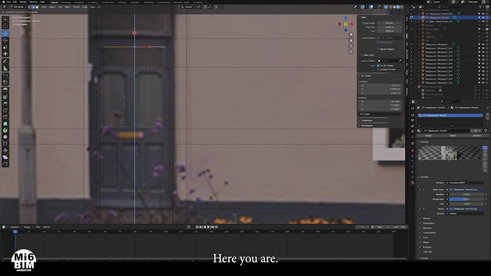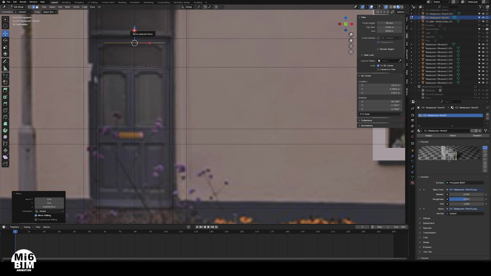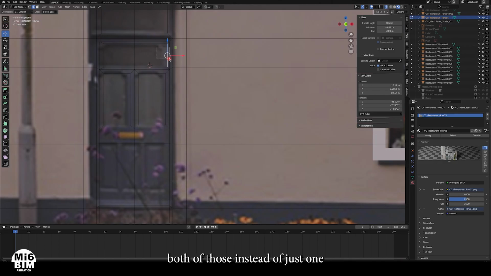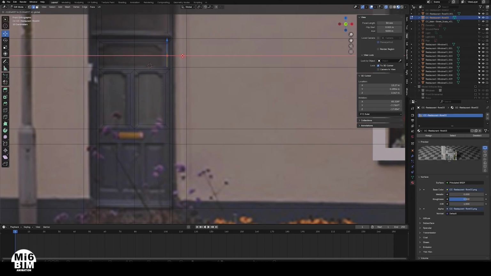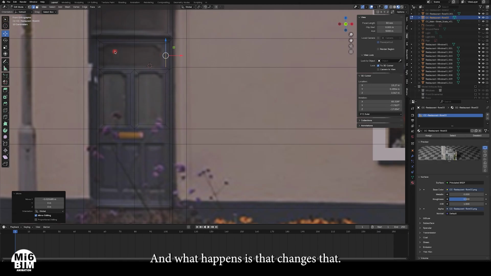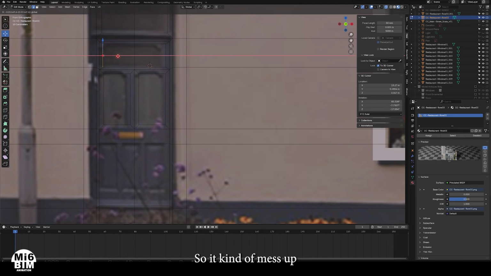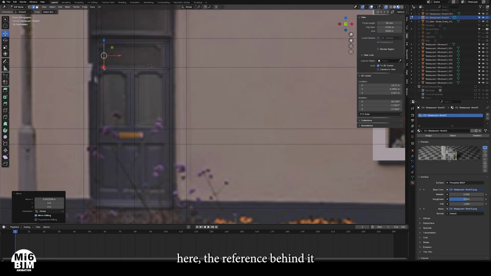There we go. I should grab both of those and scale wide instead of just one. There you go. And what happens is that changes that. So we kind of mess up here. I have a reference behind it, and that's fine.